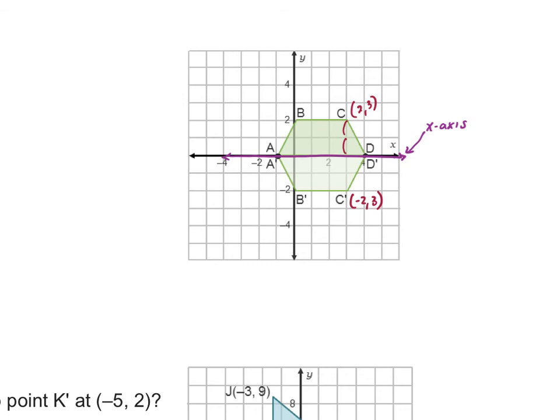Okay, so looking here, sorry about that, I had to change because my little pointer wasn't working. So as we can see here, C is 2 points away from the line of reflection. C prime is 2 points away from the line of reflection. We also have the same going on with B, 2 points, and then B prime, 2 points. So it looks like my x values have not changed. However, my y values have become the opposites.